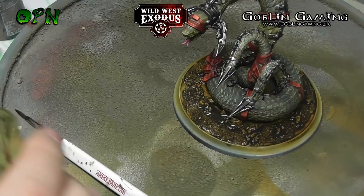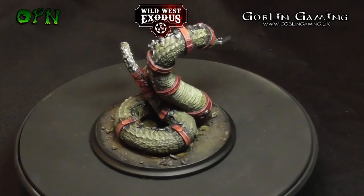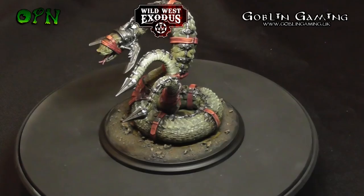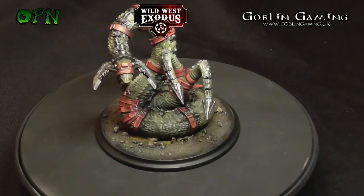A few things that I forgot to include in this painting tutorial. One of them was painting the eyes. I used Games Workshop's Flash Gitz Yellow, and the tongue was painted using Emperor's Children Pink. The base was painted using Vallejo Game Air Black, and I think that about covers everything for this tutorial, guys.